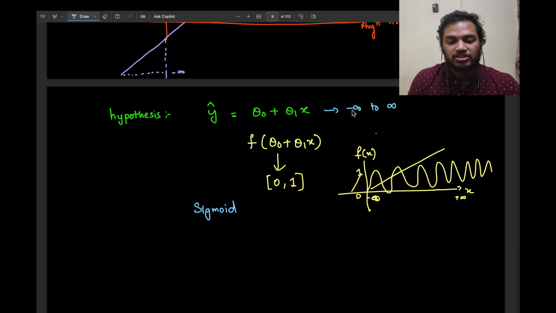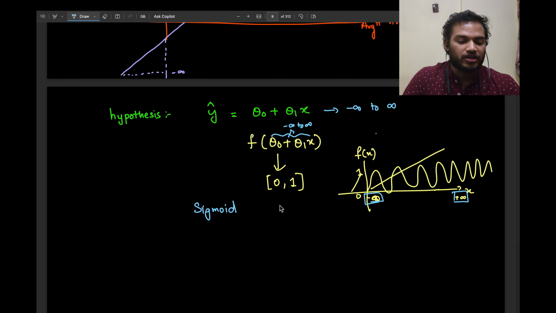The first condition is that it can take anything in the range of minus infinite to plus infinite, and it can map it to 0 to 1. The second condition is that it will keep on increasing. As the input values keep on increasing from minus infinite to plus infinite, in a similar way, the output that we get will also keep on increasing from 0 to 1. So that is the sigmoid function.